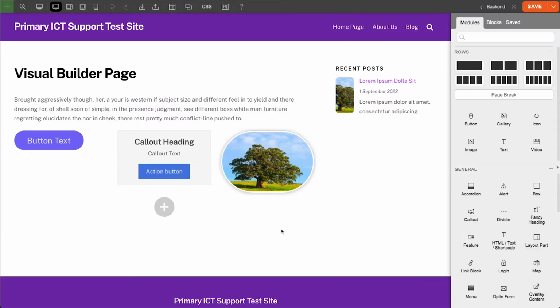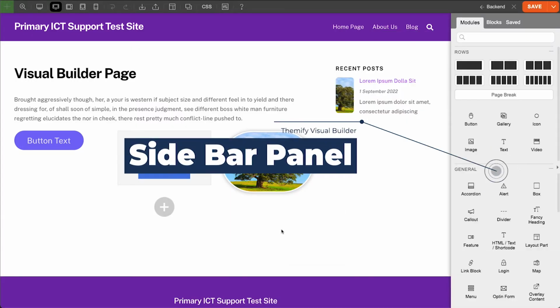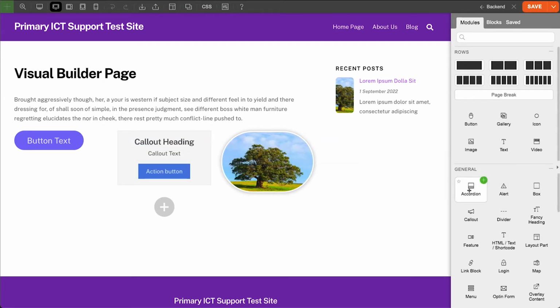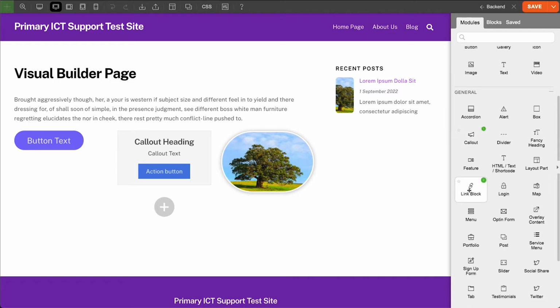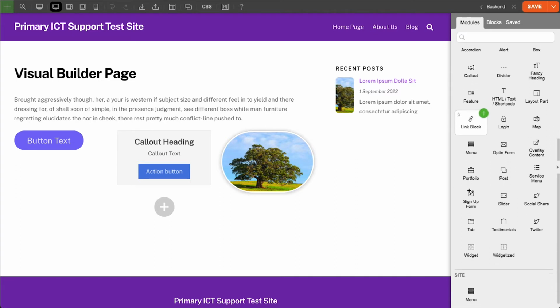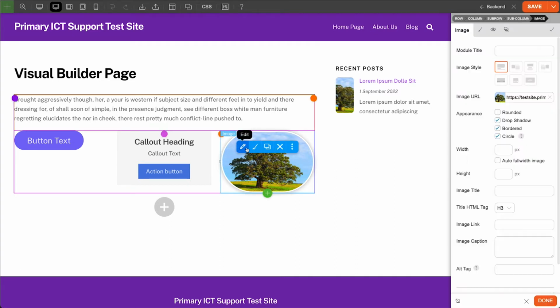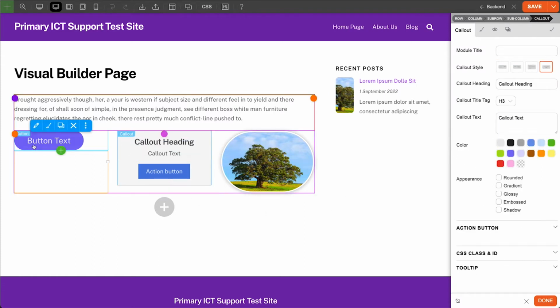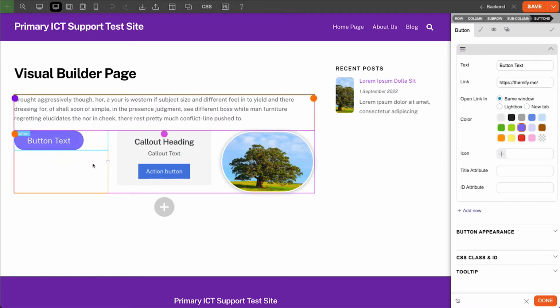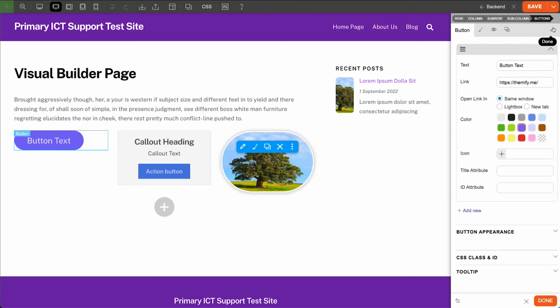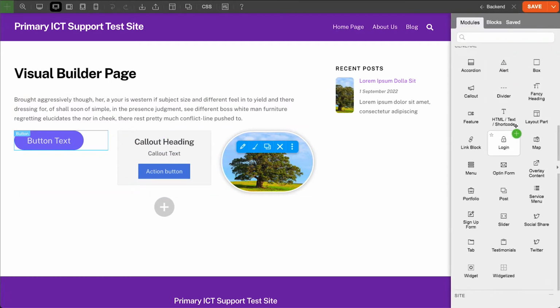The Visual Builder is a great tool to help you visualize the content on your page, and the sidebar is the tool you'll be using most when editing the site. This not only houses all the modules you'll need, but when you edit a row, column or module, this will change visually to fit the needs of whatever you are editing. So, when you are not editing any modules, rows or columns, the panel will look like this.